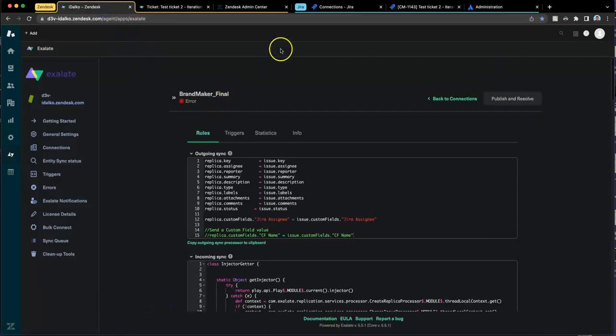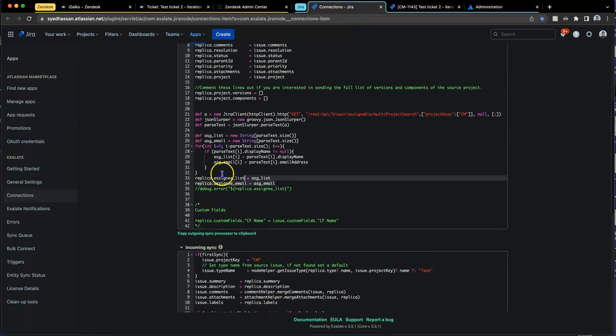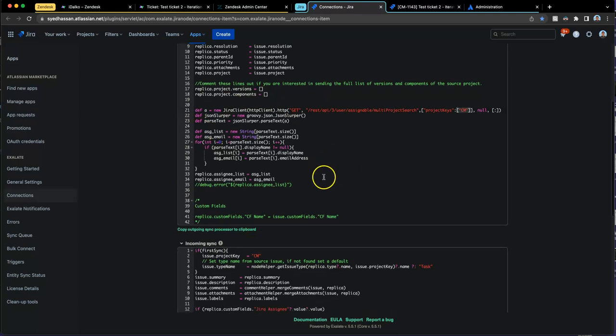So how it would be done would be from the Jira side. In the outgoing part, you need to send out all the assignees. So you run a custom endpoint, you pick up all the users within that project. So the only thing you'll have to change within the call is this project. So this is the project key. CM is my project key. So the only thing you'll have to change is there. And this would be Jira sending out stuff.